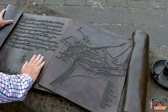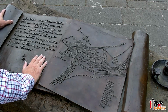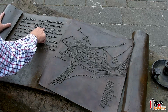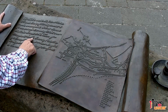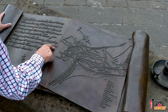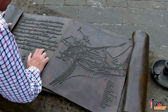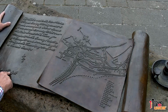This is a representation of the act that had to be agreed by the king to enable the Duke of Bridgewater to build the canal. And it says, an act to enable the most noble Francis, Duke of Bridgewater, to make a navigable cut or canal from or near Worsley Mill over the River Irwell to the town of Manchester and in the county, looks like it says Palatine, of Lancaster, and to or near Longford Bridge in the township of Stretford, difficult to read, in the county. I'm not sure what the 1/2/3 means. That there looks like George II, a representation of his signature.